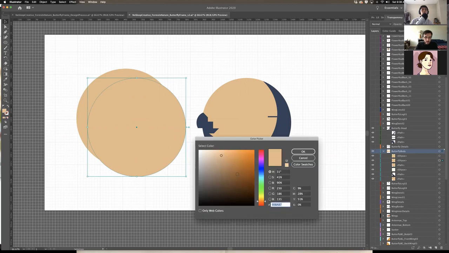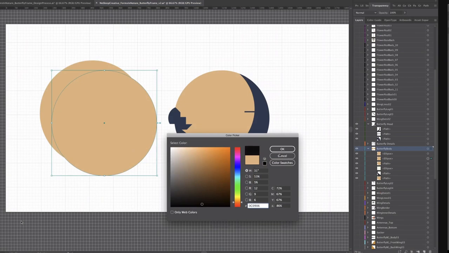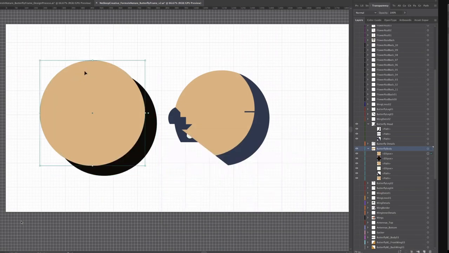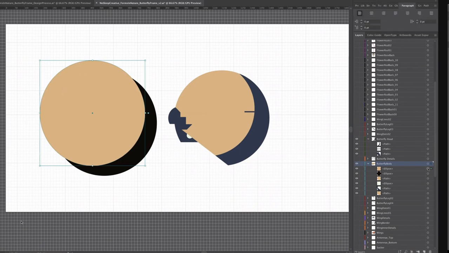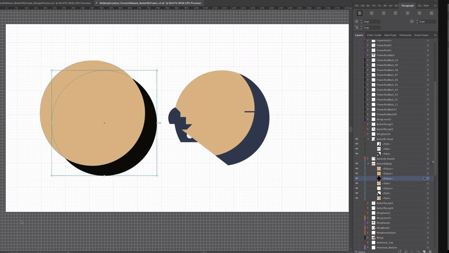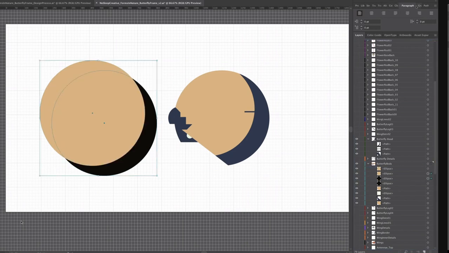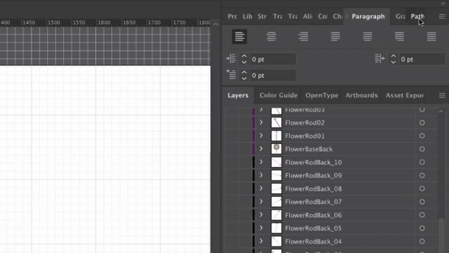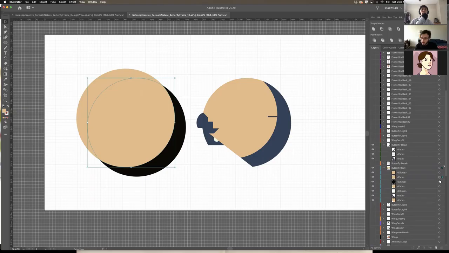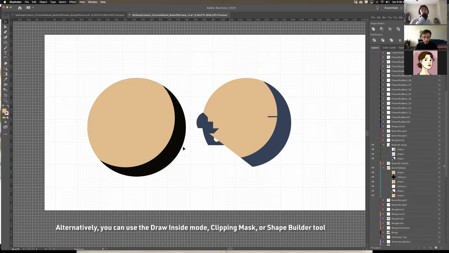Making sure this is a blacker color. It's not the exact black color, as you can see, but for the purposes of this tutorial, we will do it like that. And make sure you duplicate this top circle. Wait, hold on. Make sure you duplicate this bottom circle too. And then draw them out in a Pathfinder. Yeah, so now we have the perfect circle like that.